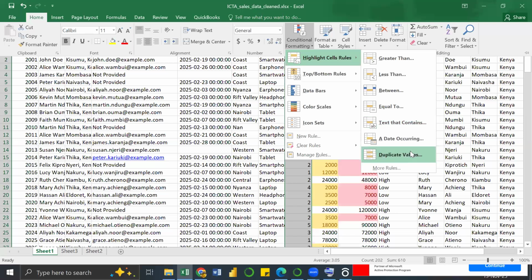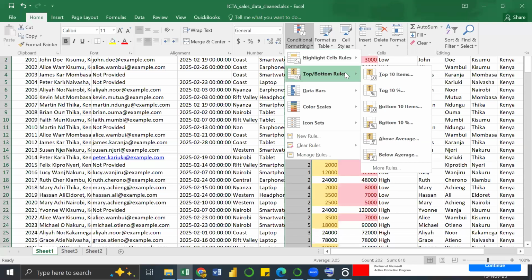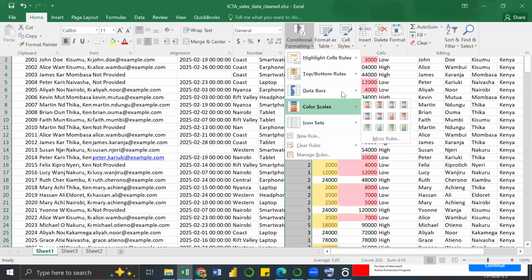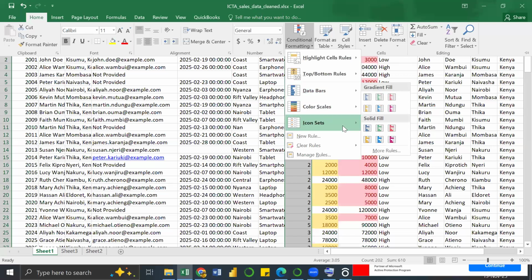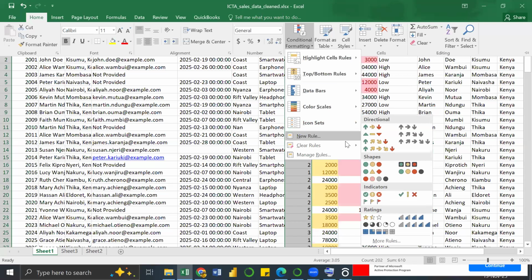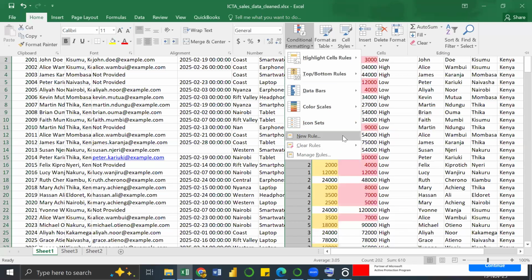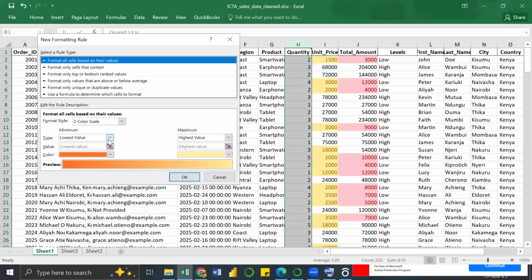Then for duplicate values, if you want to identify whether you have duplicate values. Then for top or bottom rules, this is for data bars, directional. Let me see, new rule.